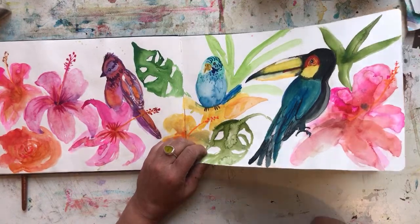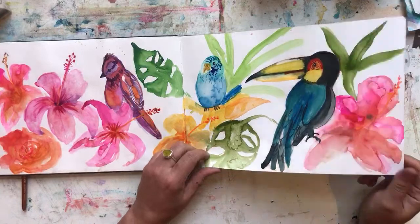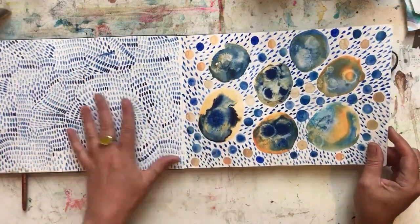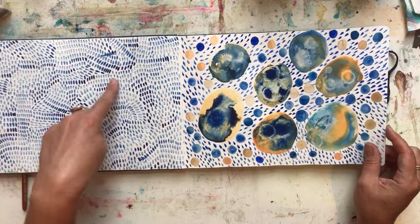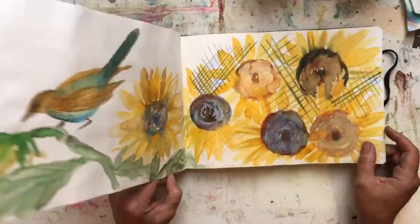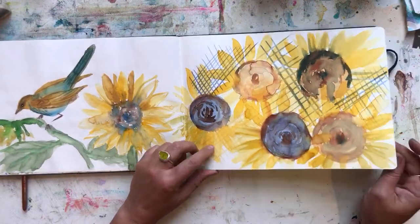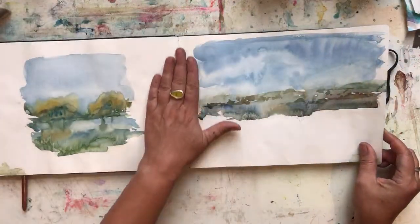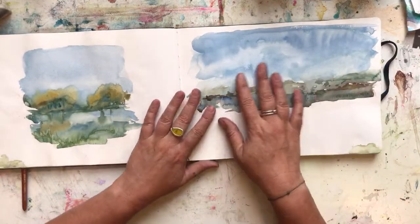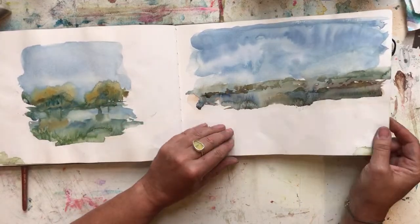These books, I don't really mind what I paint in them if they look a bit like, I don't know, budgie's got problems. But then I like that. I think that's it. I turn that into fabric. Sunflowers and a bird and weird crisscrossy things. And oh yeah, this is my little landscapes. I love these. These are like really quick landscapes that I've done in here. They're pretty.